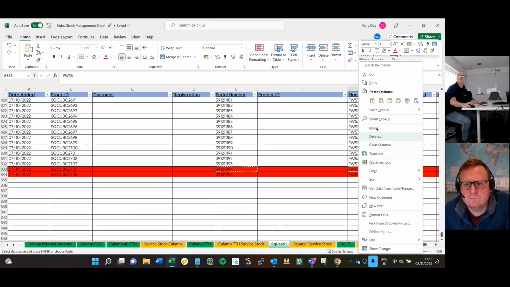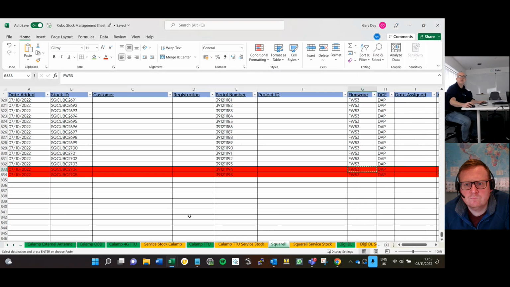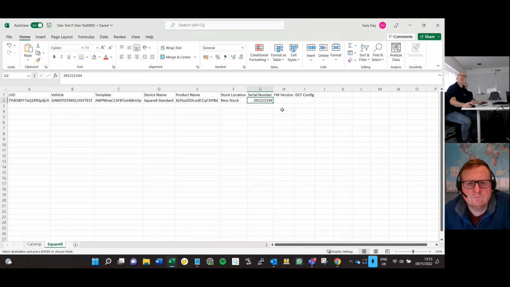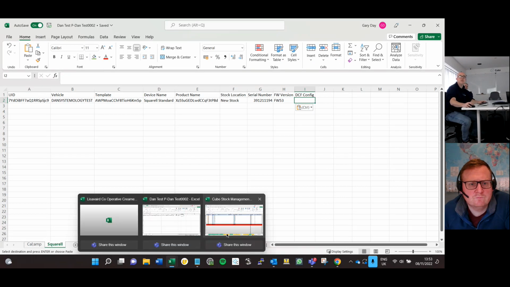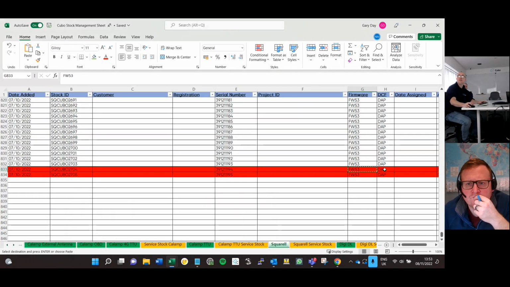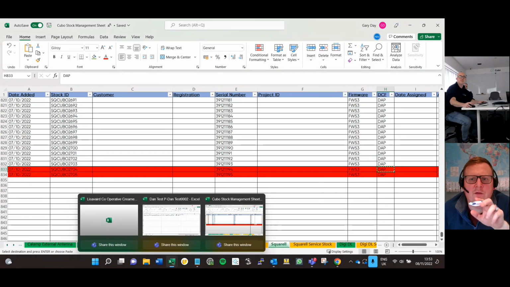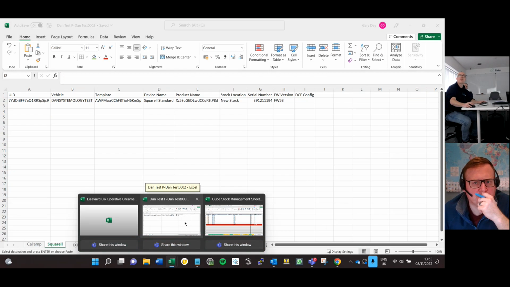Firmware version. And then a config. Just config is DCF. That's a DCF, yeah.